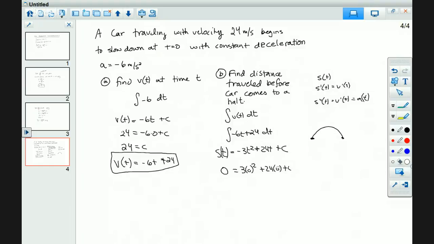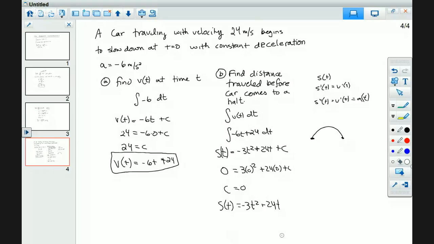Okay, what's C? C is 0? You plug 0 in with s of t and t? Yeah, because at time 0, we are considering the distance 0, the position 0, right? Because if we figure out where else it happens to be 0, good to go. So we found C, and our function is set.